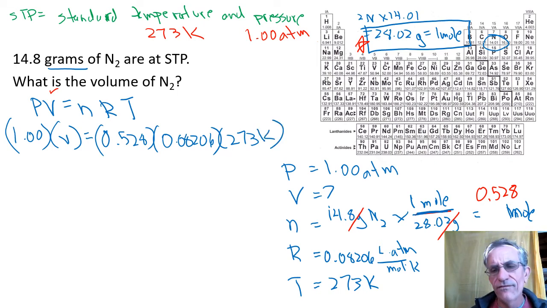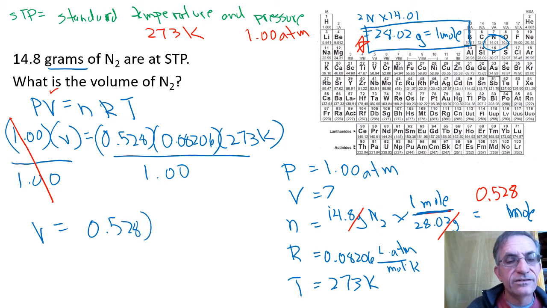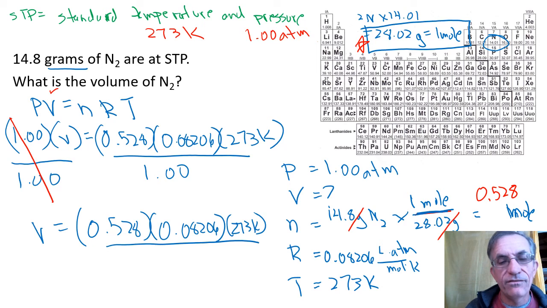Solving for V isn't actually going to be too bad. Look at that equation. When you want to solve for V, we just have to move 1 to the other side, so we just need to divide by 1. If we take both sides and divide by 1, which is kind of boring, honestly, you get the same thing. But it's going to cancel out on the left side, and that's what we want. So the volume equals this. I would love to write out the units, but on my tiny screen I don't think I would have room. I put in Kelvin, I guess I couldn't stop myself. And then we divide by 1.